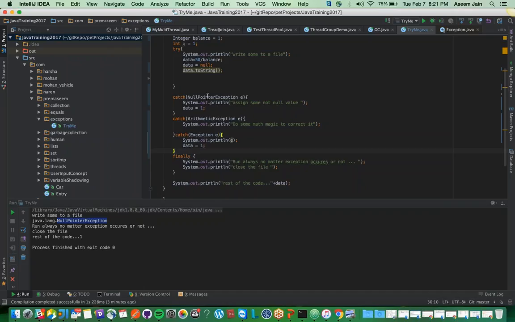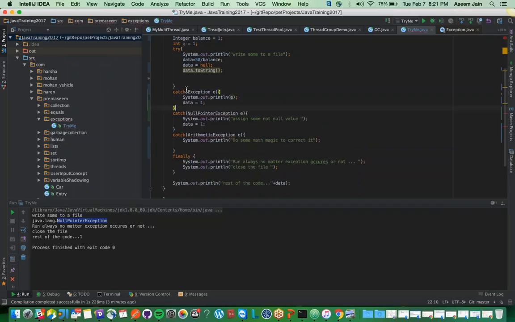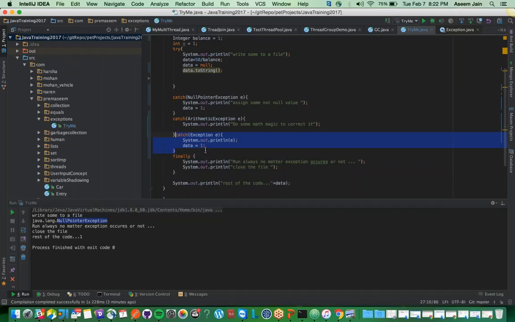This is going to be a small net, so a small ball would be caught here, a bit bigger one would be caught here, and the biggest ball is going to be caught in this one. But if you make it the other way around, then whatever ball comes, everything will be caught here. Then these nets are not of any use, and you are not going to catch anything here. That's why Java doesn't even allow you to compile it.